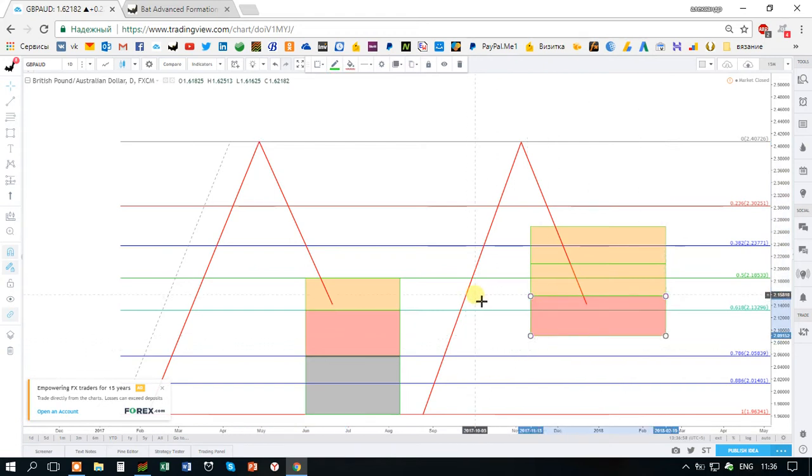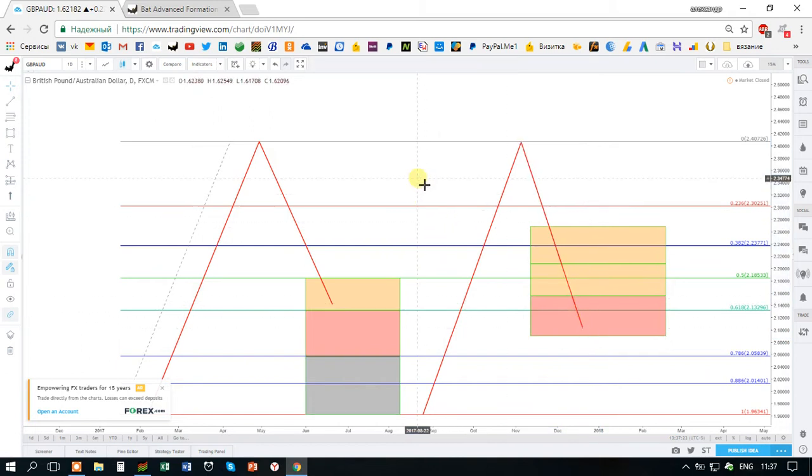And that's a very great mistake anyone can make. He can identify a harmonic pattern and then he trades it as if it is an advanced formation, and vice versa. One identifies an advanced formation, and trades it as if it is a harmonic pattern. This is a very silly mistake. Invest your time and efforts into your education.